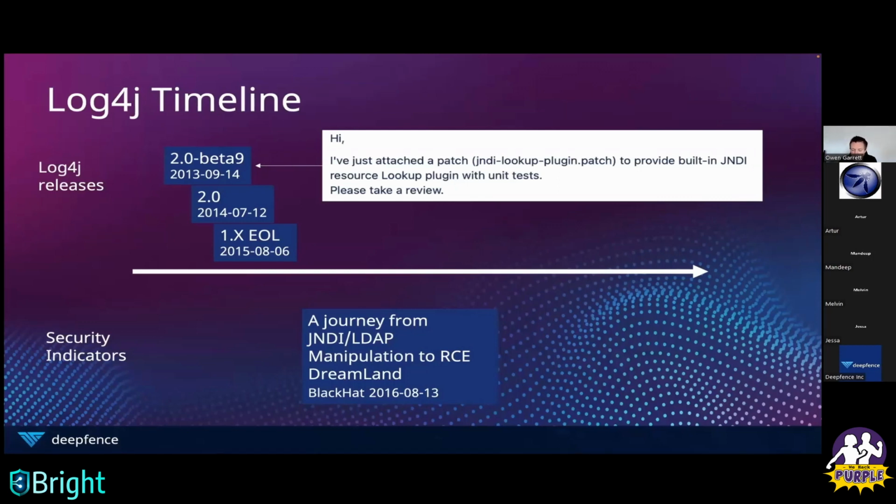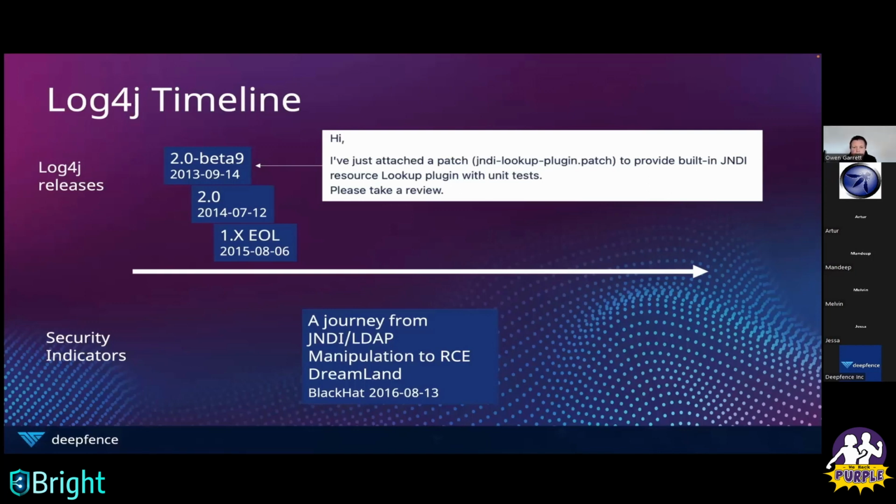Log4j processes events and writes log files. And in order to help users extend it, the team built in capabilities using JNDI to configure Log4j dynamically. One capability allowed the Log4j module to pull a third-party Java module from a remote server and use that to process the log file. And of course, every time we think about something like this, there's a big danger that someone is able to find a way to exploit that particular code path using user-provided code or information. And a logging module is particularly susceptible to that because its job is to log user-provided data.